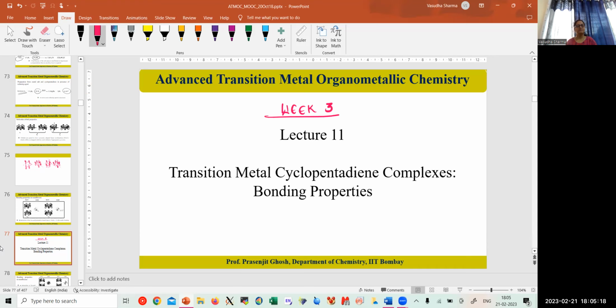So in the last lectures, we read about various types of ligands which make complexes with transition metals, and in the last live session we covered cyclobutadiene and some part of cyclopentadiene on the orbitals. So we'll go through all the lectures one by one which have been covered in week three, to gather all the information about the basic concepts that have been covered. So let's take a look.